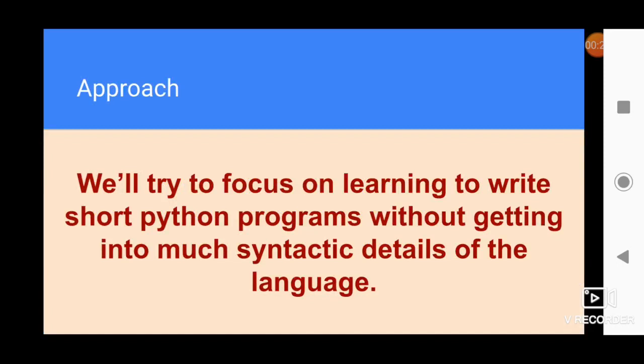The approach is going to be such that we are going to focus on the logic of the programs rather than getting into details of the various constructs of the language, like how to frame the identifier names, or how to write real numbers, or what are the various options to use the print function. We won't get into these technical details too much, but we will only see them as much as we need to write small programs. So we want to focus on the logic of the programs rather than getting into the details of the language.